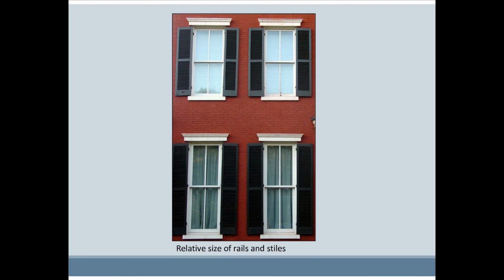The difference in the sash is the reason that these two replacement windows look different. On the second floor, the top rail of the top sash is roughly equal in dimension to the stiles, which is typical for most historic wood windows. The first floor windows have stiles that are wider than the top rail.